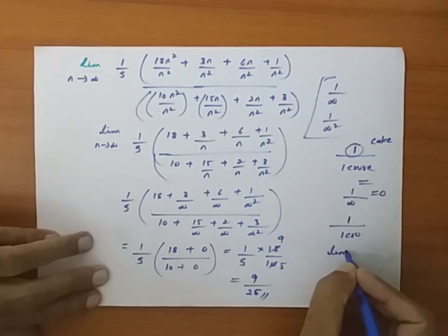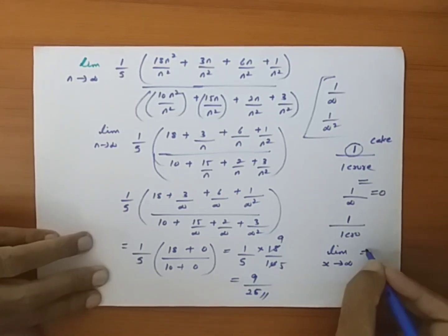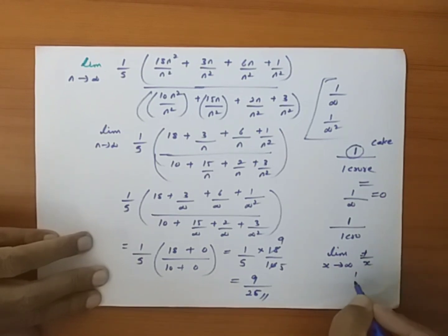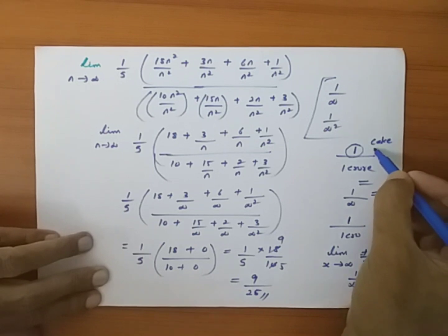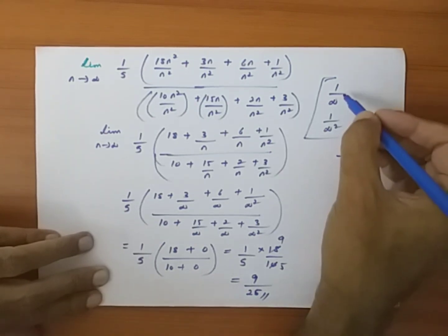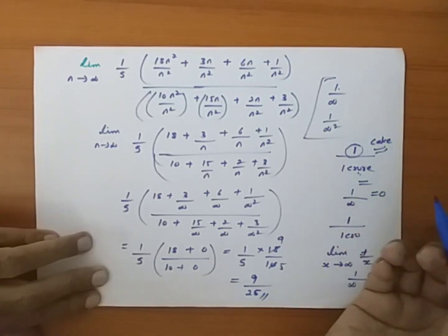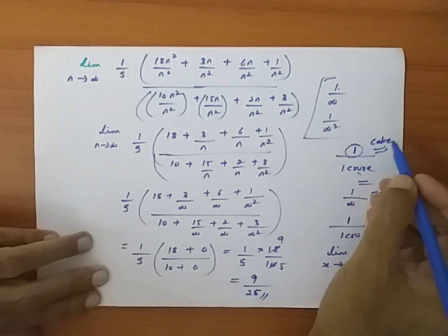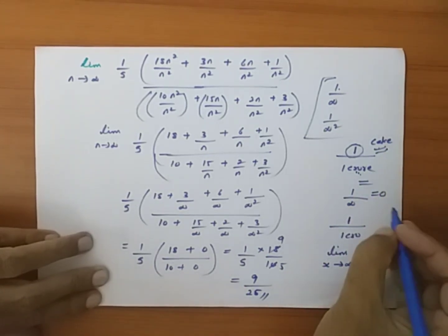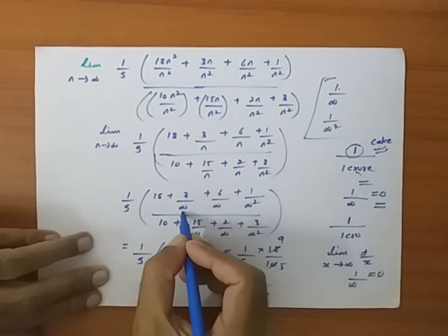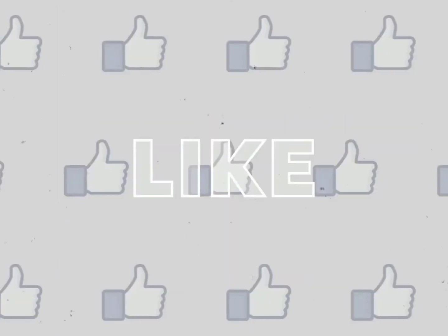In general, as the limit x approaches infinity, the value of 1 by x — wherever you get 1 by infinity, the value will be equal to 0. If you have 1 cake to distribute among infinity, like 1 crore or 10 crore people, they get a very small piece which is equal to 0. That is the reason we put 3 upon infinity as 0, and 6 upon infinity as 0, and that is the proof. Thank you.